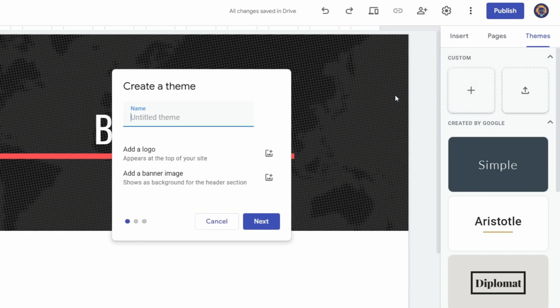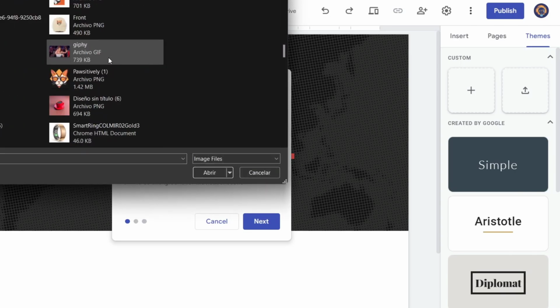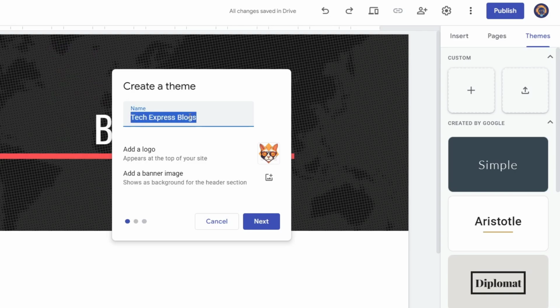So you can start to customize your theme. For example, here I'm going to go for Express blogs. Here I can add my custom logo. Let's go for upload. I'm going to go into my downloads and choose the logo of my store. Even what I can do is start with something easy, for example, Coolcast blogs. And I can add a banner image.